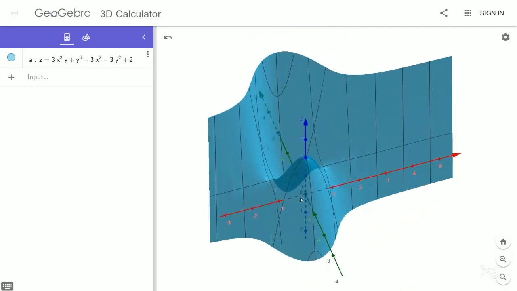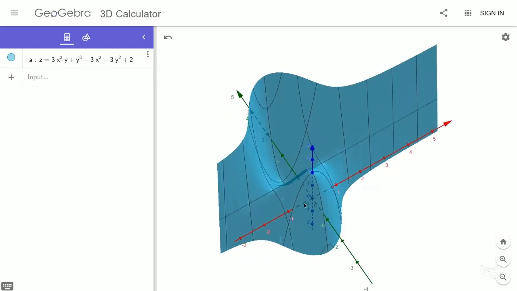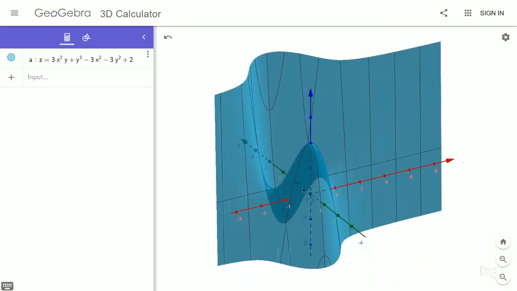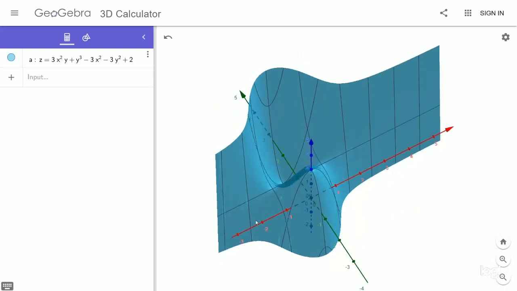And if I spin around over here for the ordered pair (-1, 1), I see the same thing. I can see that it's definitely increasing in one direction, but decreasing in the other. And that's the definition of a saddle point. I'm pretty confident we did that whole part correctly.